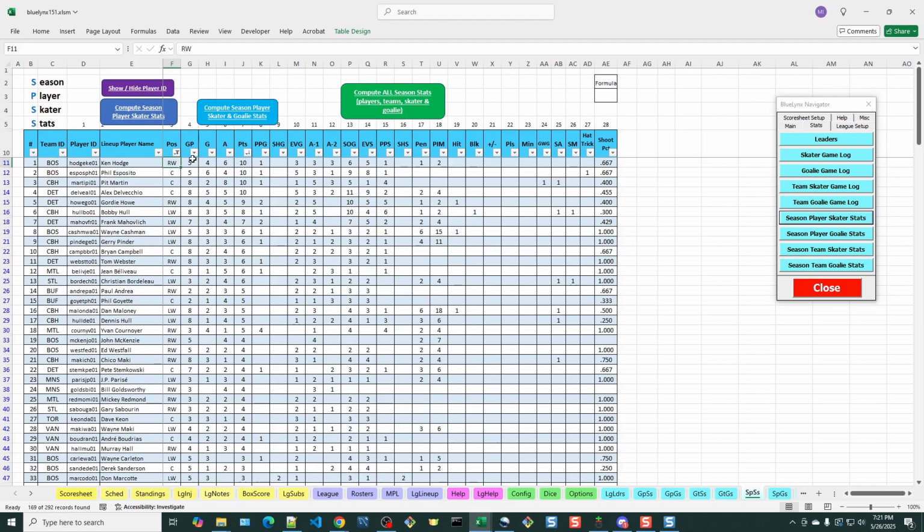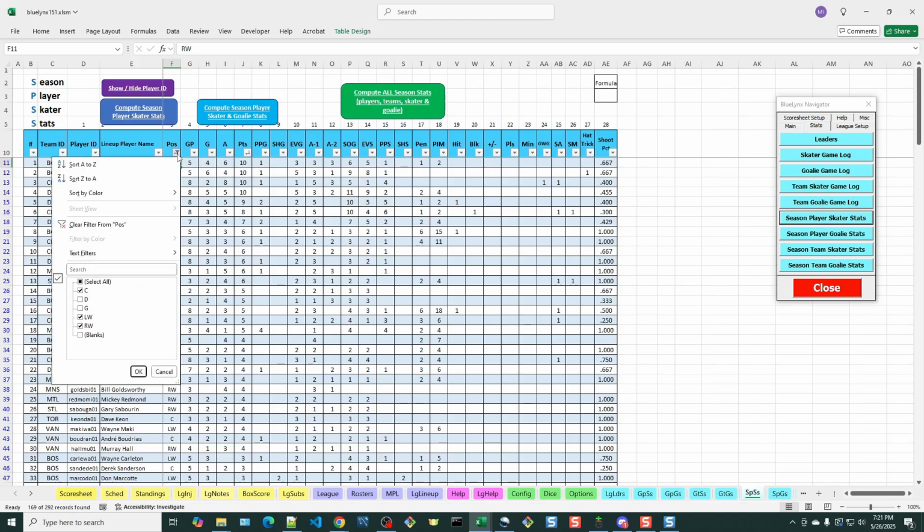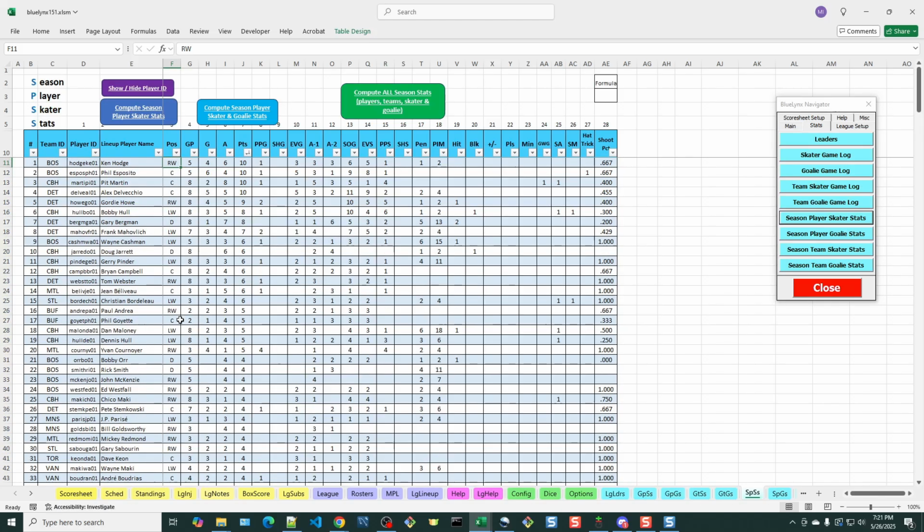Or maybe you just want to look at defense and see who's doing best on defense. So that's why this position is here. Again, it's not a big deal.